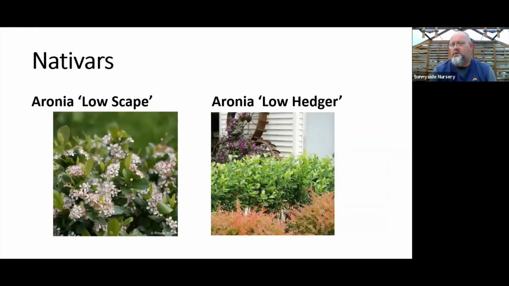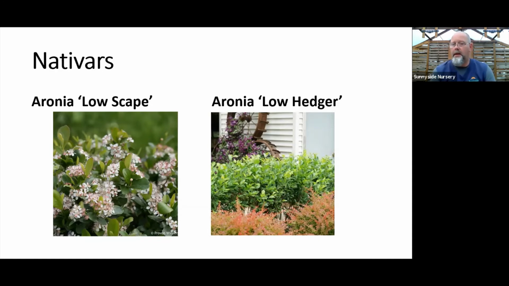Choke cherries, again, we don't see a lot of this in Western Washington, a little bit more in Eastern Washington. But again, I like to throw them in with the native nativar type classes because I think they're a great all-year plant, offering a lot of little fruits for our birds and wildlife as they produce in the fall. And we've gotten away to some options of smaller, more landscape homeowner type aronias or choke cherries versus big, tall, massive shrubs or small trees like we were stuck with a couple decades ago.